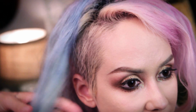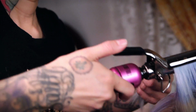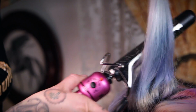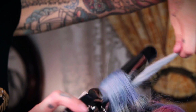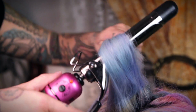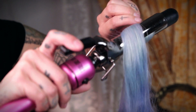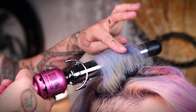I'm using a 1-inch and I'm going to curl the hair backwards. So the same way I rolled the sponge roller, that's actually how I'm going to roll on the hot iron. So notice I didn't clamp it at the end and then roll down. It kind of started from the middle, rolling it around. Clamp it underneath. Again, hiding those ends so that they don't stick out. Roll it down.